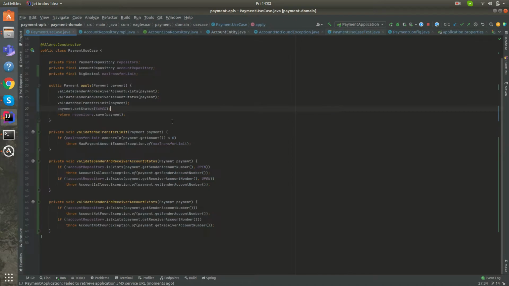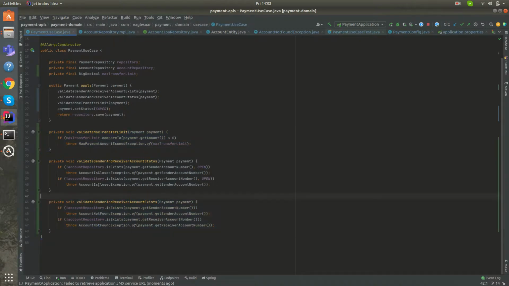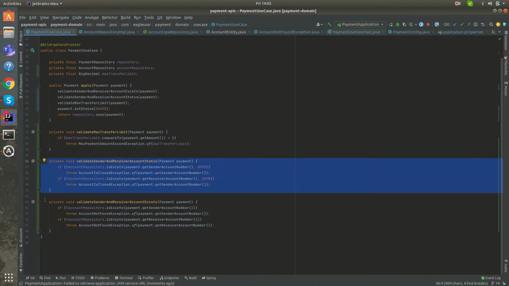So we added a couple of validations. We added the things for us. Pretty cool. Like we have added a couple of validations, and for example, I wanted to explain one thing here. This is the validation that we cannot externalize. We cannot facilitate the transfer of an account number that does not exist in our system, right? But this is the validation that we can externalize, and this is the validation that we can externalize.